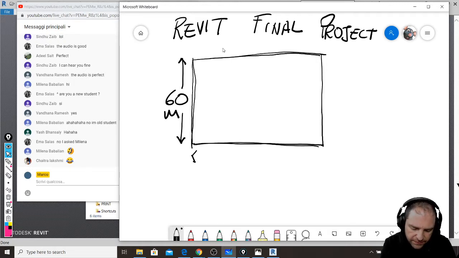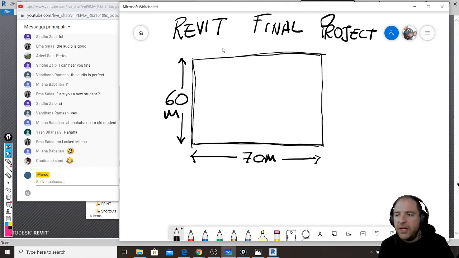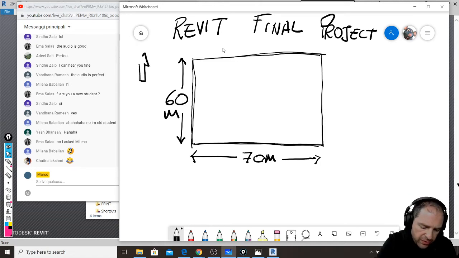This is 70 meters in this direction. This is also oriented so that this is north. Okay?